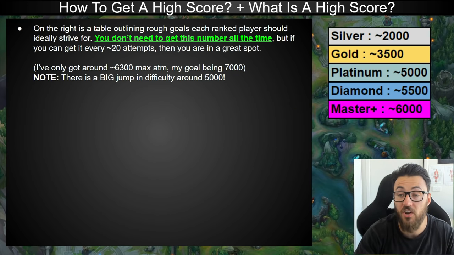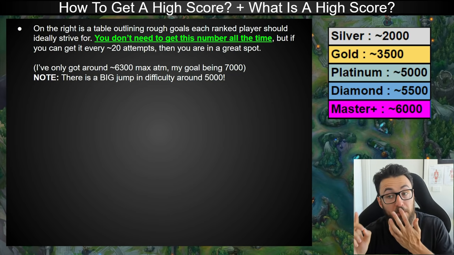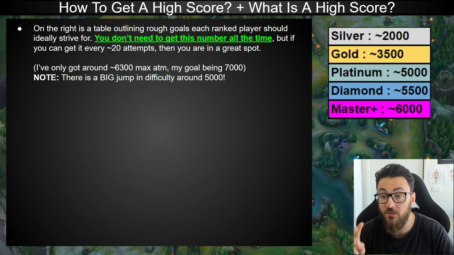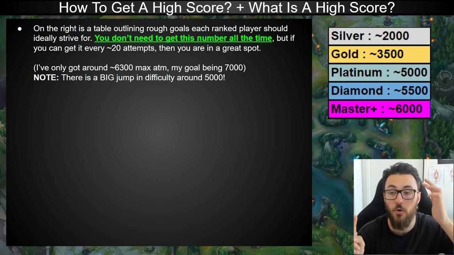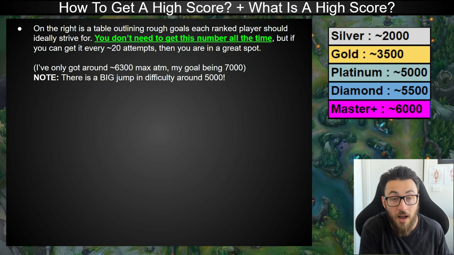I have had people that are in diamond that struggle to get over 2,500. And funnily enough, the people that get to, say, diamond 4 and struggle to get over 3,000 or something, they actually are stuck at that rank because their micro isn't good enough.